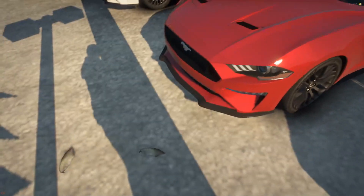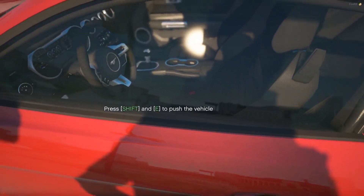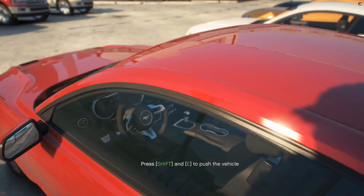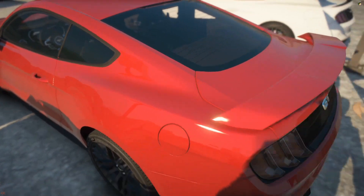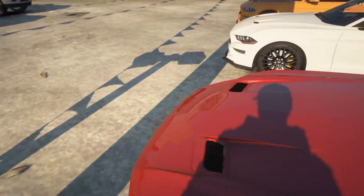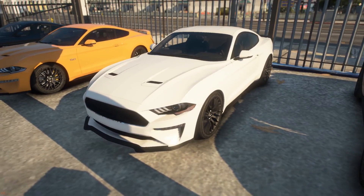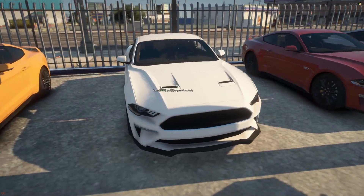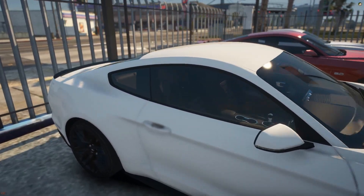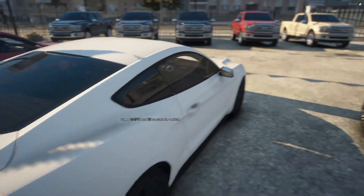Looks like a premium package Mustang GT. The interior looks pretty decent on it. Got the dash, and it looked to be a manual - yeah, that's a manual. I like the way that looks, that's clean. I like the red on it. Looks dope. And we got this white EcoBoost right here. That don't look half bad either. Got that 2.3 twin turbo - I like that, that's nice.